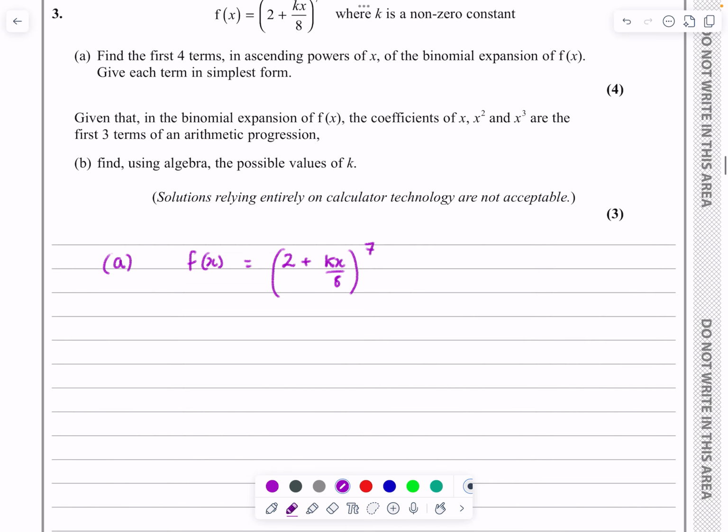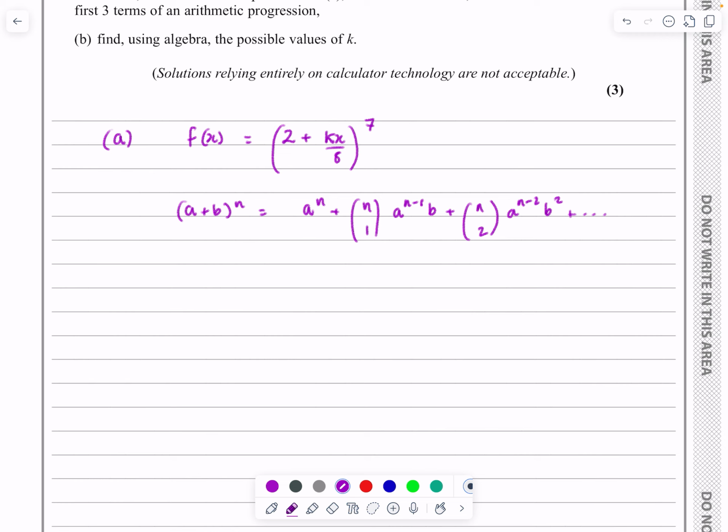What we're going to use is the binomial expansion (a + b)^n equals. Now I know this is actually written in the formula booklet, but you really should have done enough practice that you can just generate this yourself and get into a nice pattern when you're saying it. So it's a to the n, it's nC1, and then we just take 1 off the power of the a, add 1 on to the power of the b, and you continue with that pattern. So nC2, take 1 off the power, add 1 on to the power, and so on and so on.